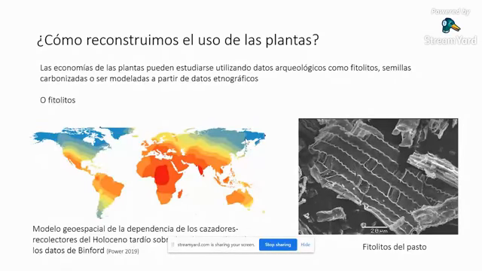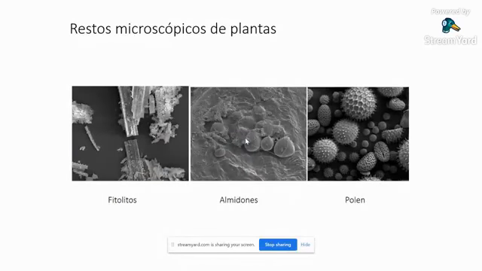So one of the ways we can get around that is to use microbotanical remains, particularly microbotanical remains that are highly robust. And one of the principal ones that I focus on is phytoliths. So phytoliths are just one of the proxies that we can use. There's also starch, which of course is the energy storage organ of plants themselves. It's particularly abundant in roots, but you can also find it in leaves and elsewhere. And there's pollen. And pollen is highly durable. It's excellent in many ways. You can find it in all sorts of environments.